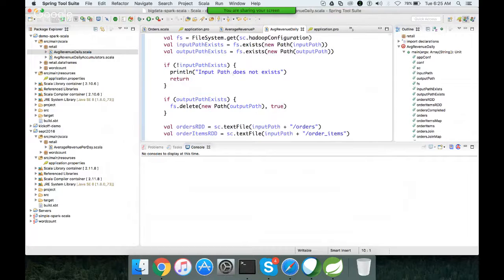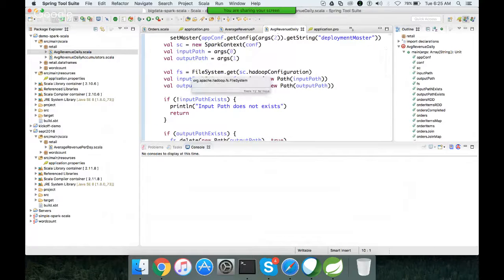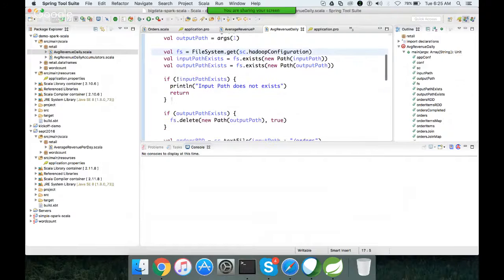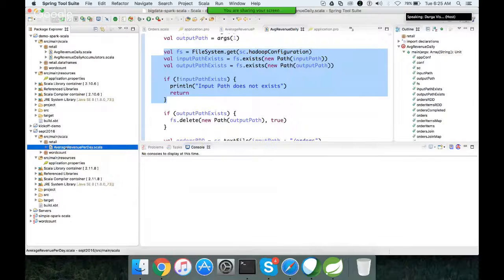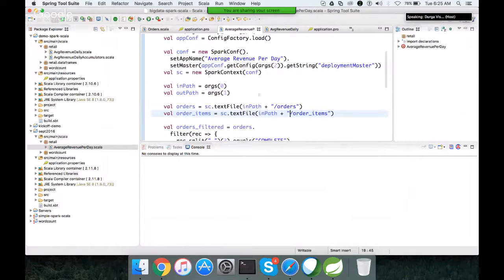So I'm just validating whether the input path exists or not. To check whether the input path exists or not, you have to add these lines of code, and I will explain the logic behind those lines. It's primarily Scala based code with Hadoop based APIs. Okay.